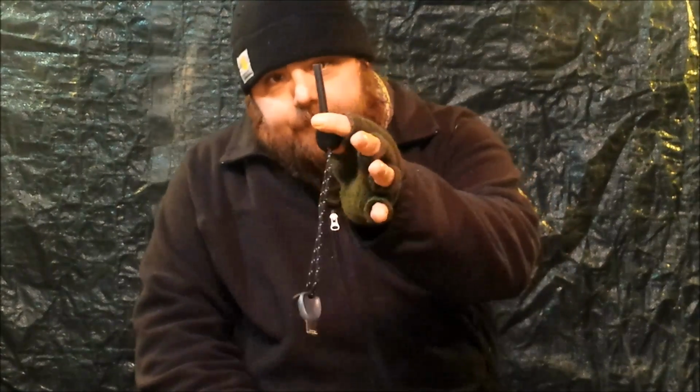this one, in my opinion, for an under $20 ferro rod, all of these are right around 20 bucks. I think the Solo Scientific is actually a couple bucks more, but that's because it comes in that aircraft aluminum casing, so that it's basically indestructible. You won't break your ferro rod no matter what.